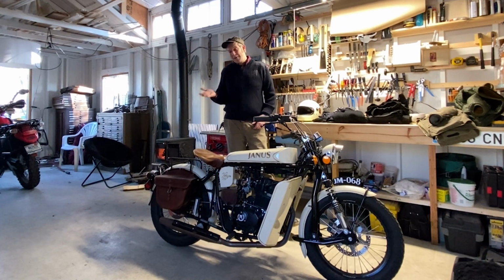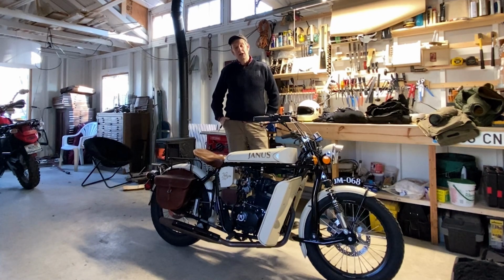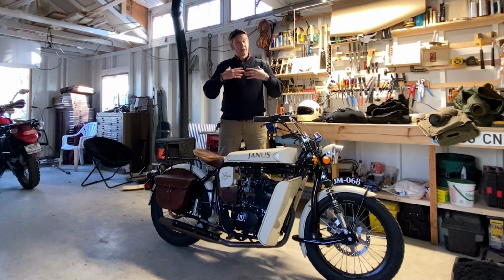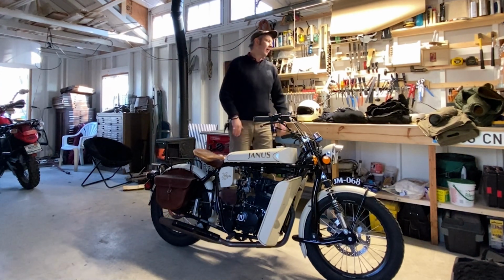I'm going to do another video later on, probably talking about summer gear. I've just been lucky enough to get my hands on a mesh jacket, which I've wanted for a while, because I want something I feel comfortable wearing, so that I'm always wearing protective gear. So, enough on all the protective gear.